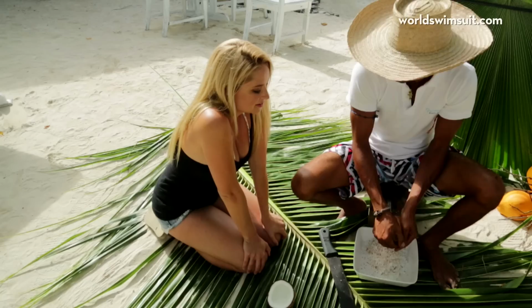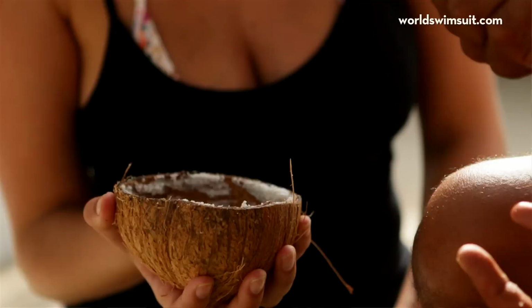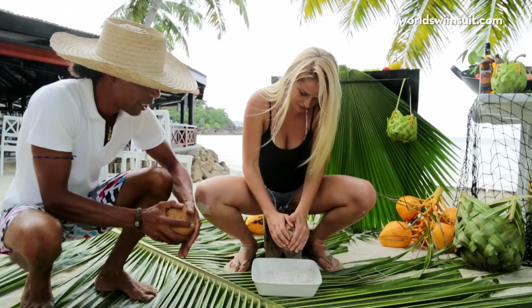Okay, here you go. Oh my gosh, look, it's empty. So with that you can use it for plenty of things, like a bowl as well, to keep things, and also to crush chili and garlic inside. It's good to hold it in both hands, and you just go up and down, up and down. Here you go, just like that, on the side.